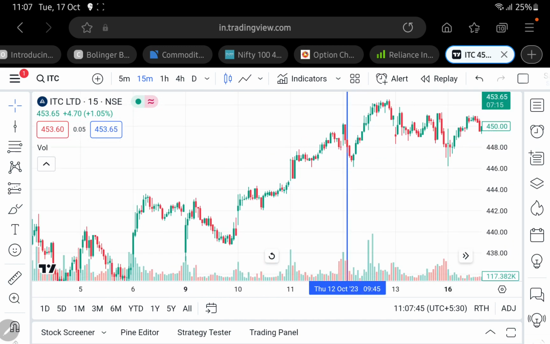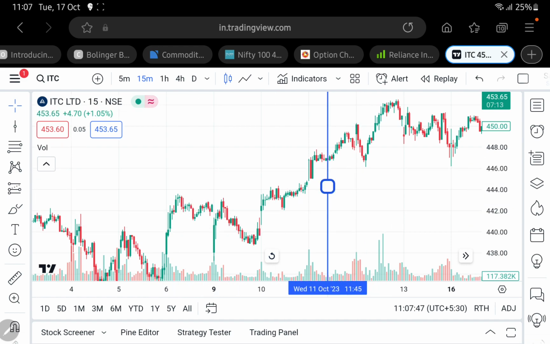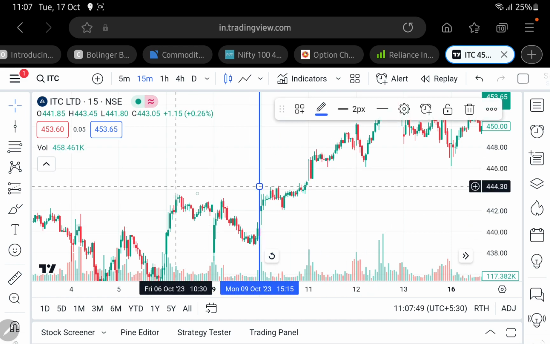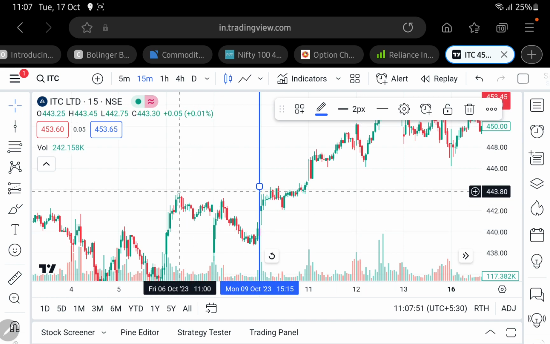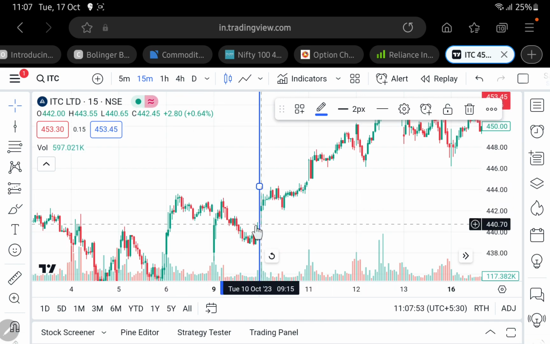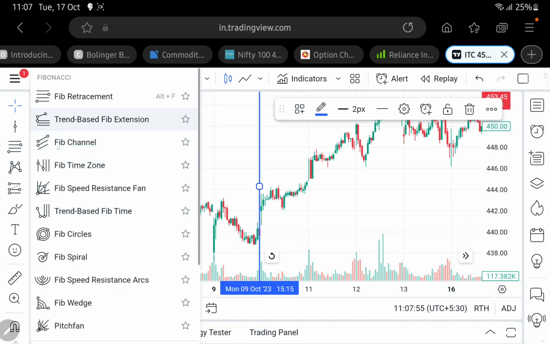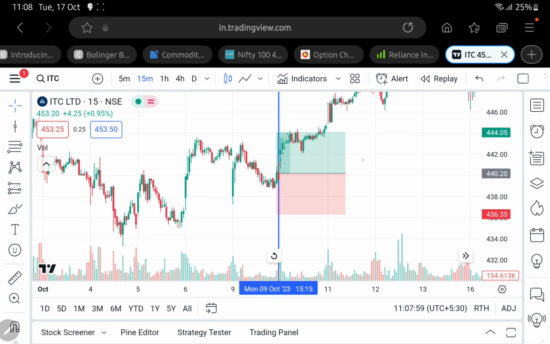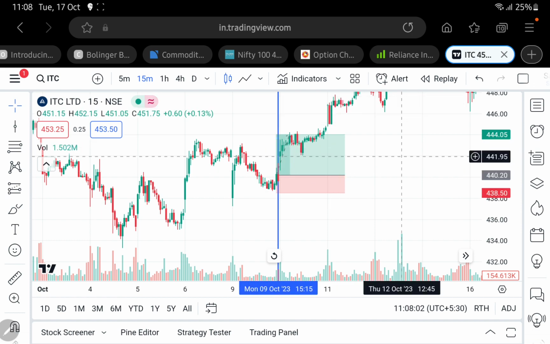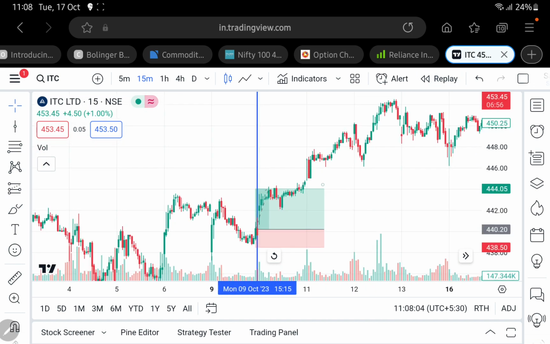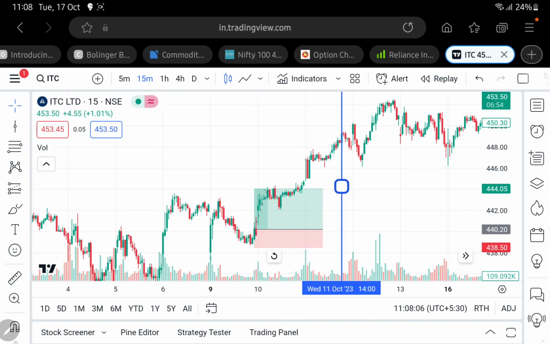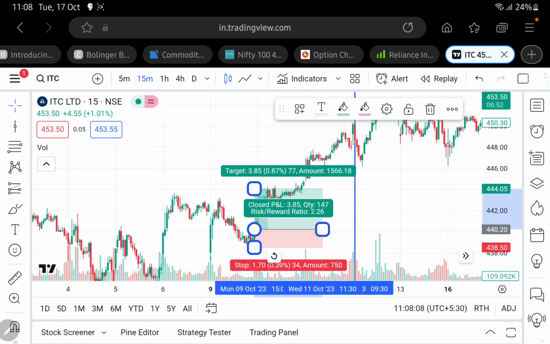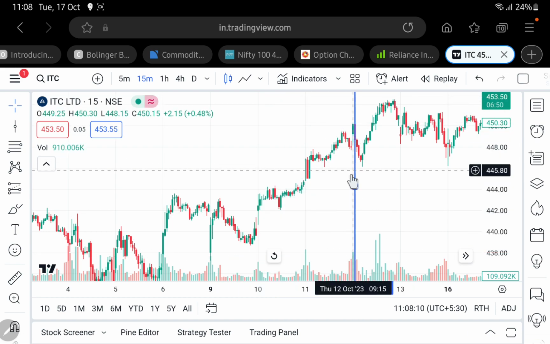Imagine now I'm plotting one trend line here. If I'm plotting a trend line, I'm expecting an up move. I'll plot my trend line and enter a long position like this. I'll keep my stop loss here below this swing, and I'll start playing it. It'll start plotting immediately. All the candles will be shown here. So this is what replay is used for.